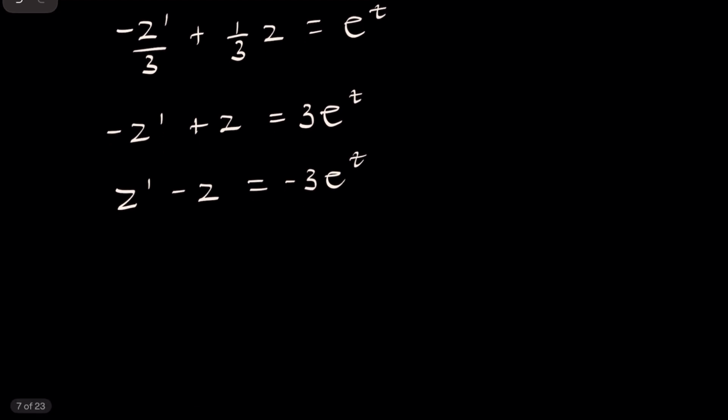And so we now solve this using the method of integrating factors. So we find our integrating factor mu of t, which is going to give us e to the power of the integral of the coefficient of z. In this case, that will be minus 1, so here it is going to be minus 1 dt. So that will be minus dt, and we are going to have this to be e^(-t).